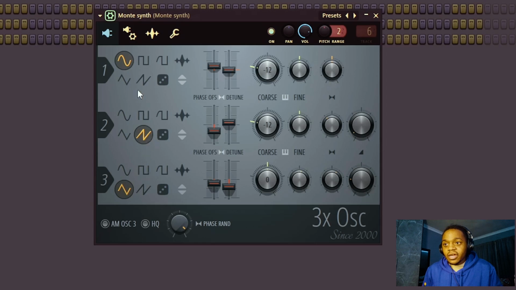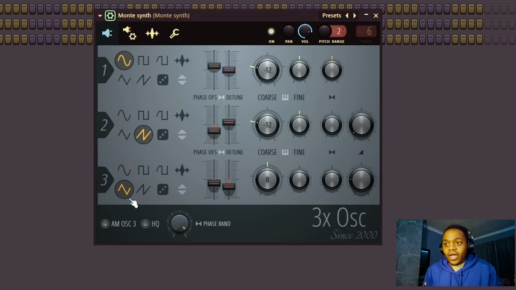The second oscillator is a sawtooth wave, the phase offset on it is -33, the detune is +7, the coarse pitch is -12, 12 o'clock on the fine pitch, and -23 on the panning, which is 23% left. The mix level is 6%.